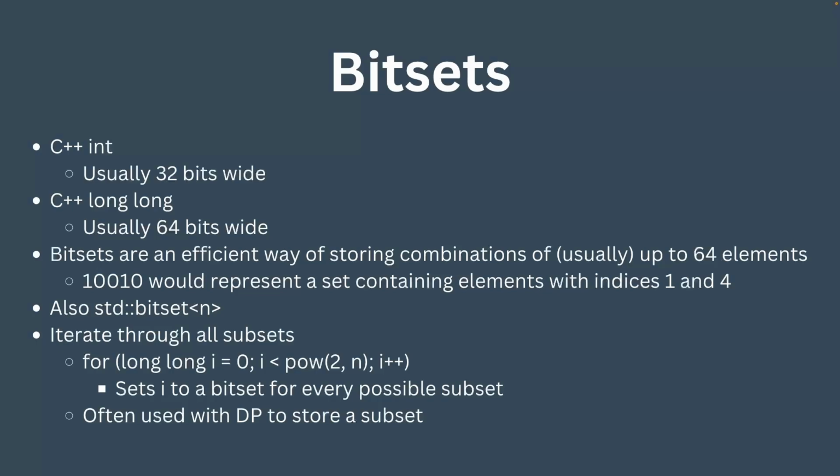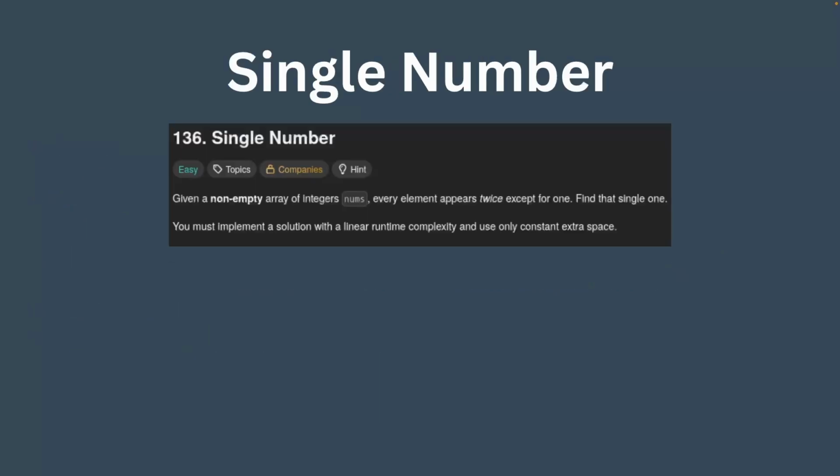I've got a simple example of a bit manipulation question here. Yeah, so, single number. You've got a non-empty array of integers, and every element appears exactly twice, except for one which appears once. You need to find that number. Ordinarily this would be quite a simple question, but it also says it needs to be linear time, which is fine, but constant space, which is the tricky part. Have a think about how you might do this.